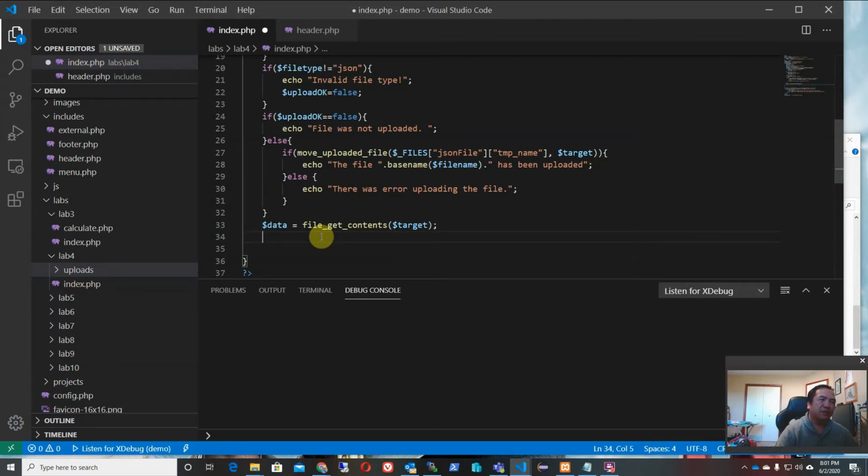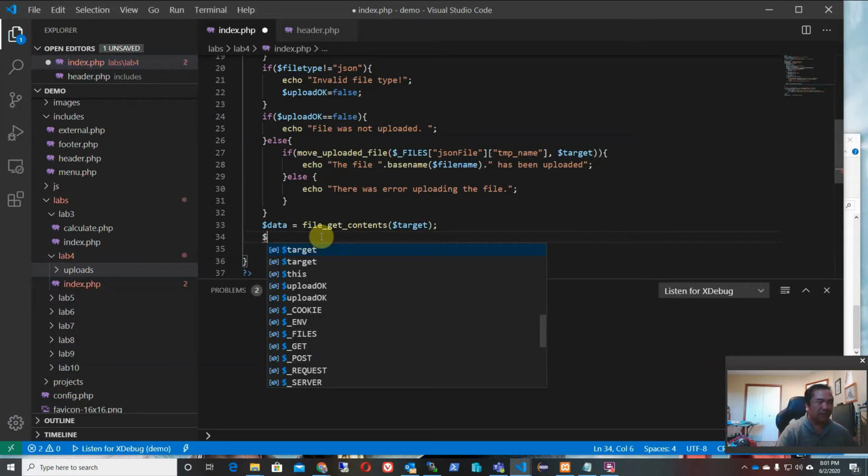So what we want to do is decode it. We want to decode that data by using the JSON decode method in PHP. Now, let me show you that real quick.